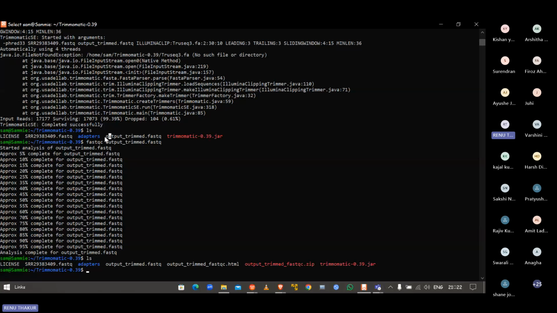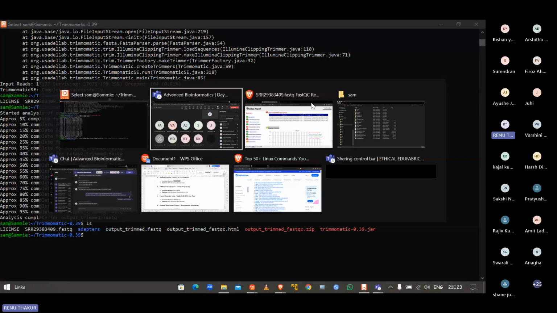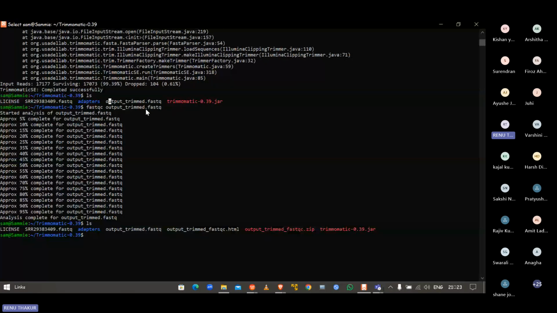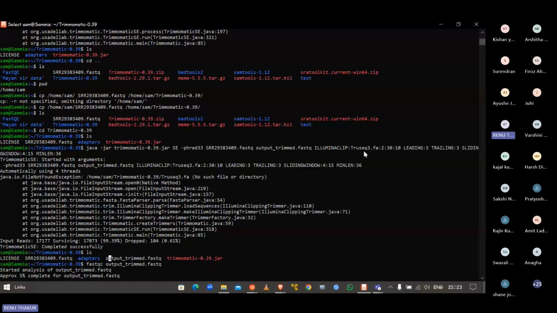You can run FastQC for this same file and check whether Trimmomatic has done its magic, whether the adapter sequence got eliminated. If not, we're going to specify a different reference file here, like TruSeq3-SE.fa, or any other file. Where was the file?